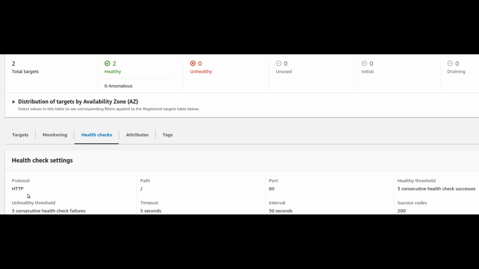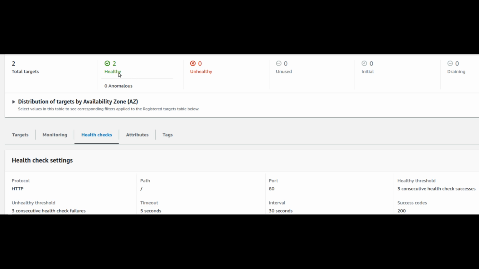So in this case, it tests, can I via HTTP reach the path / or the route on port 80 and get a success code of 200 with these parameters, a timeout of 5 seconds every 30 seconds, and a healthy threshold would be 3 consecutive health checks, and it will go unhealthy when it's 3 consecutive failures. So a load balancer health check is very specific to serving traffic. An auto-scaling health check is more about, well, is this machine switched on kind of thing. So that's roughly the difference.